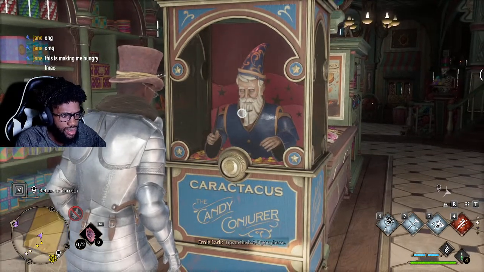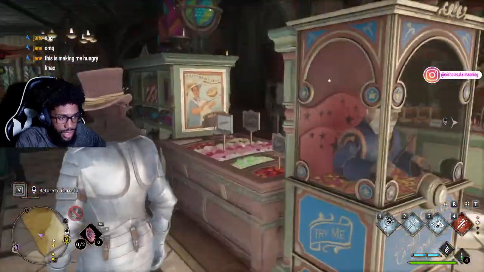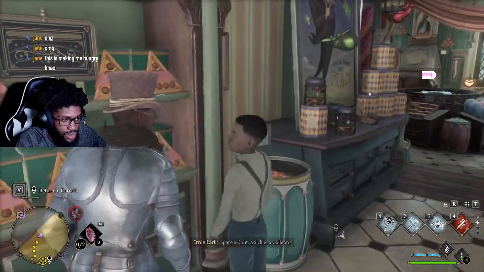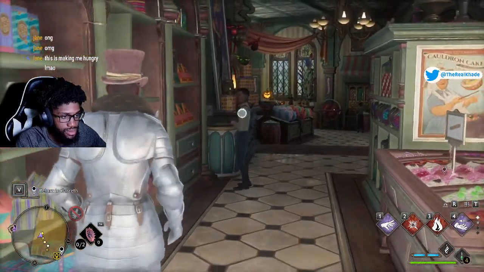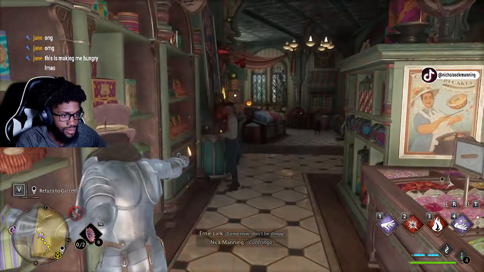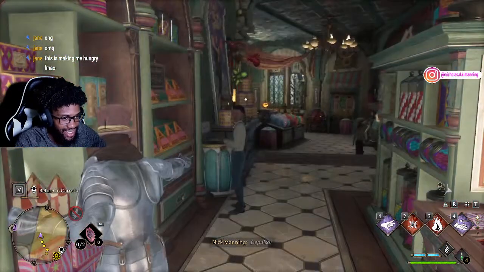Did he just die? That was stupid. What's up, my guy? What's good? Confringo! Don't look at me like that. Depulsa!